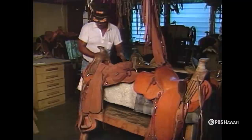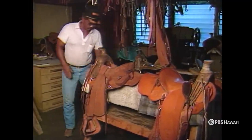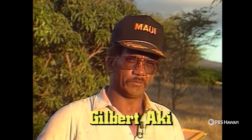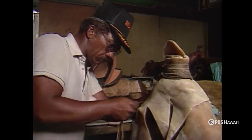He learned the craft from his granduncle. He was doing this a long time ago, too. But then he got sick, yeah? And then I wanted to do them. Then I went and asked him to show me how. But he was paralyzed at that time when I went to him, so he couldn't show me how with his own hands, but he just told me how the thing was done. So from there I started.